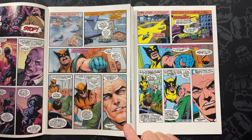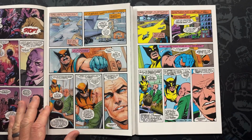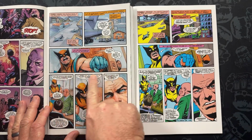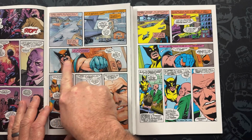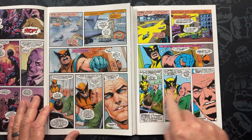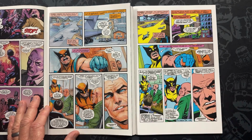Again, sticking to this same layout. This is Sia Alm, another artist I'm unfamiliar with, but I dig the build of Wolverine on this. I like how they did the mask in that classic style that Cockrum added to it. Of course, this was the change in the mask from the cat style that showed up in the Hulk books. But this is pretty solid.